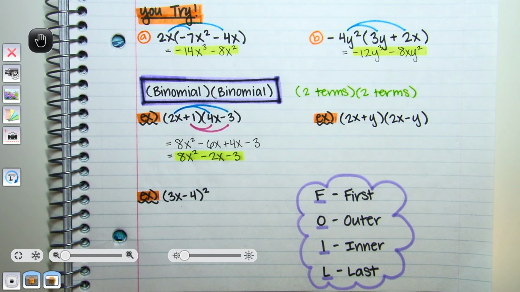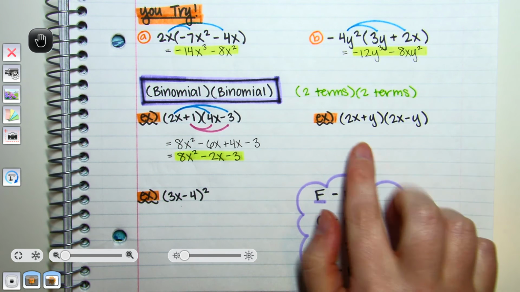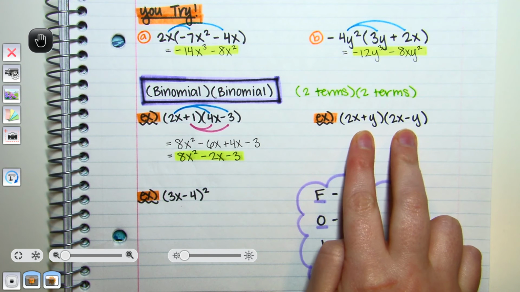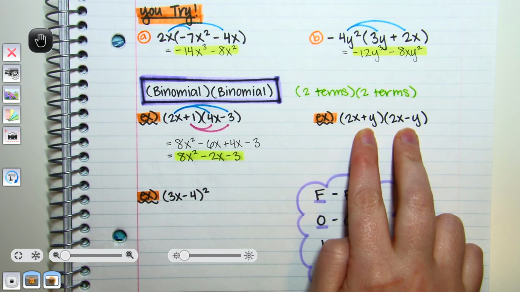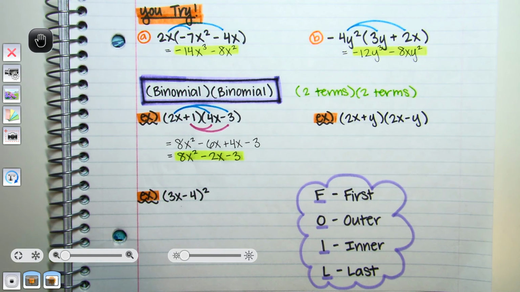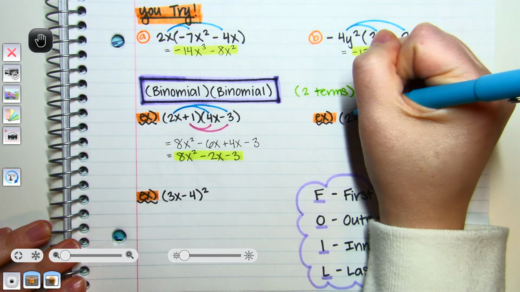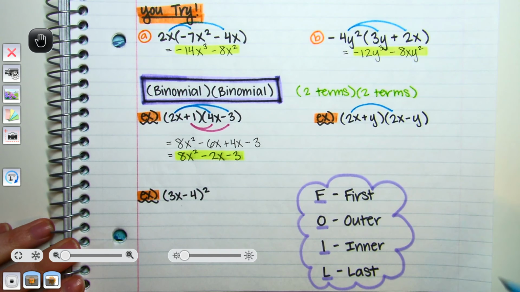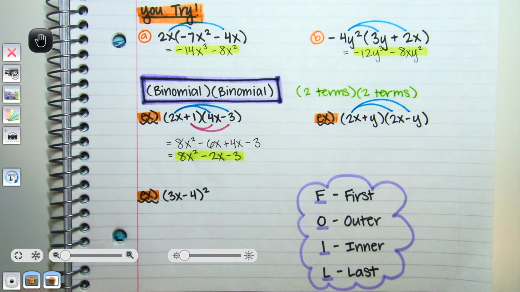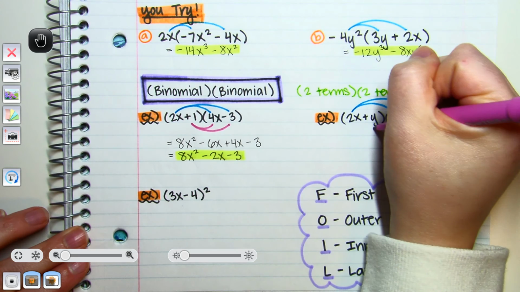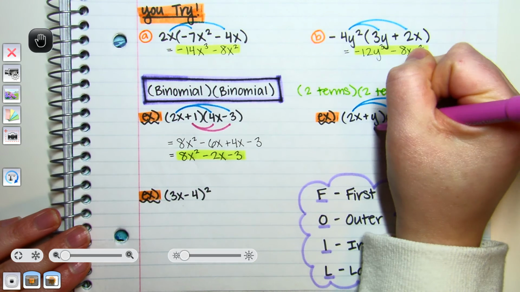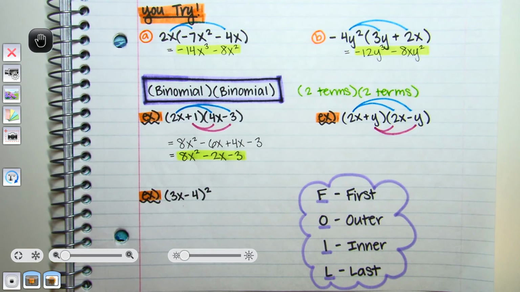All right, let's look at another example. So now, both of these look the same except their signs are different. So I'm going to do the same thing, the FOIL. So first terms from each. Outer, the outermost terms. I'm going to keep with different colors just to make it obvious what I'm doing. Inner is the innermost terms. Last is the last term in each parentheses.